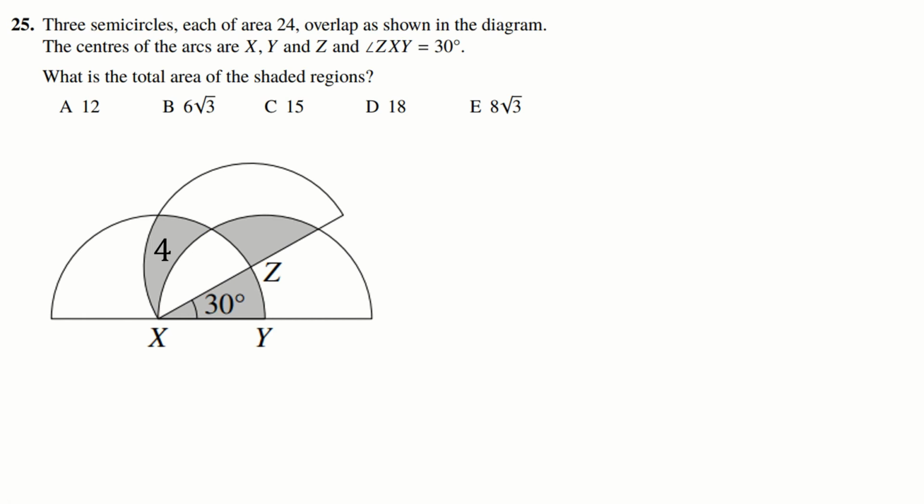That's the easy bit. The hard bit is working out this area over here. Now at this point, just on the record, I would have 100% guessed the answer was 12, because clearly what they're going for here is area 4, 4, 4. Like it's just clear that that's what's happening. But anyway, let's prove it and actually get it right. What I'm going to do here is split the area in half like this. And now I'm going to think about this triangle here.